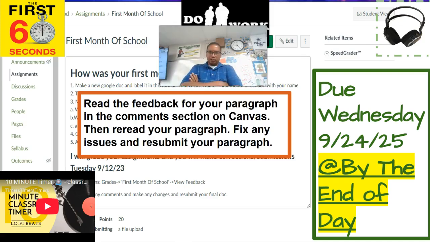Also, I did want to let you know that means like formatting things correctly, indent the first sentence, right? Make sure everything is cohesive. We went over all those things yesterday. Make sure you have a period. Make sure you get rid of ands or buts at the beginning of sentences. Combine some sentences because some sentences are very short and choppy. Also, capitalize all your I's. Those are all the basic kind of things. Make sure your sentence actually makes sense. You make a claim at the very beginning, right, that however your first month of school was, and then all the other things that you're providing in that paragraph should line up with that. And that's pretty much everything.